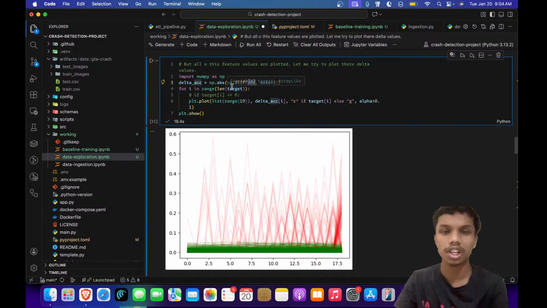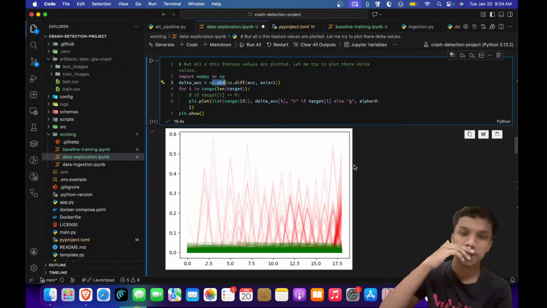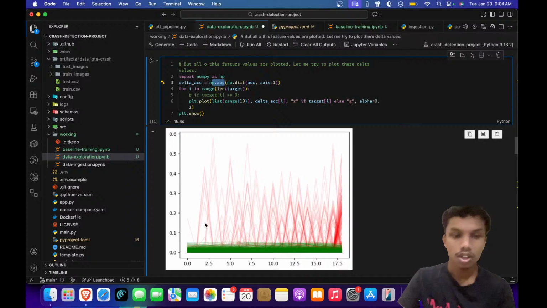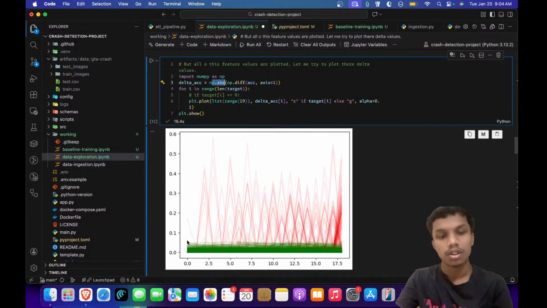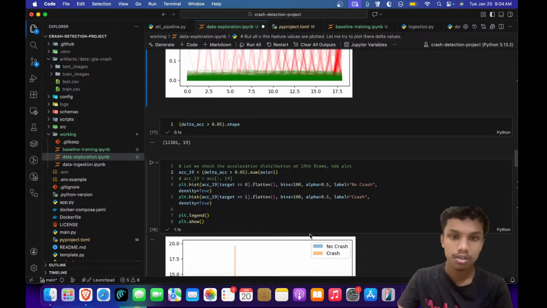I just take the absolute value so we get everything on the upside. And we can see that a lot of crash situations are about this line. I could consider this as 0.05, 0.06.